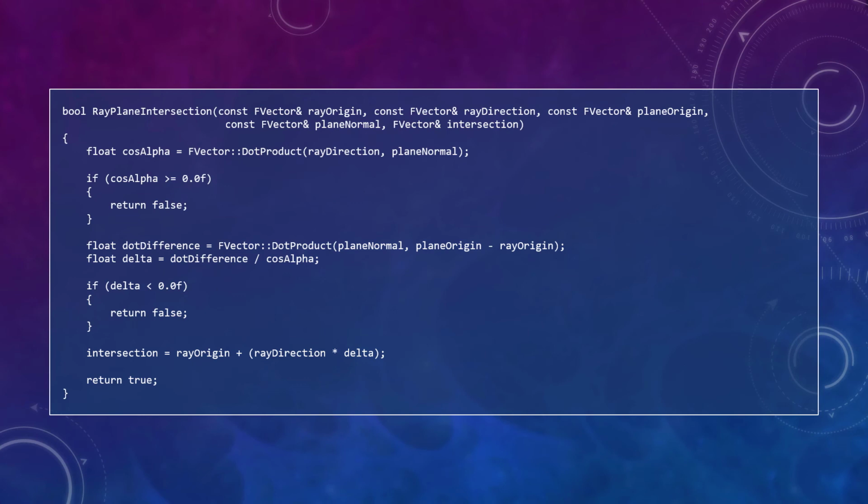And just for clarity here, a ray is an infinitely long line extending from a given origin and in a given direction. And a plane is an infinitely wide, infinitely flat plane at a given origin and orientation. An orientation in this case described by a surface normal. But look at how simple this mathematics is, and largely due to the use of dot products. You're going to see this function a lot both throughout this course and indeed your career. We've only very briefly touched on its utility here, but get ready to see many concrete examples as we make our way through these lectures.